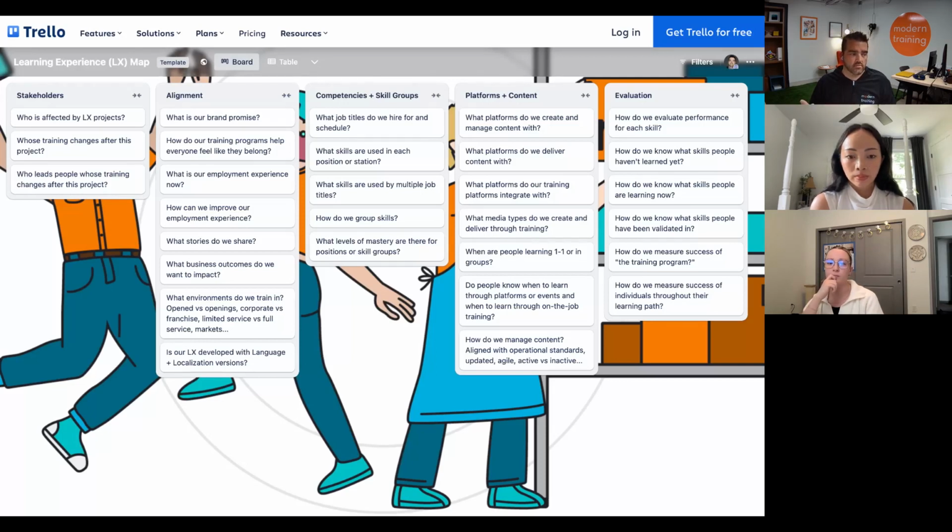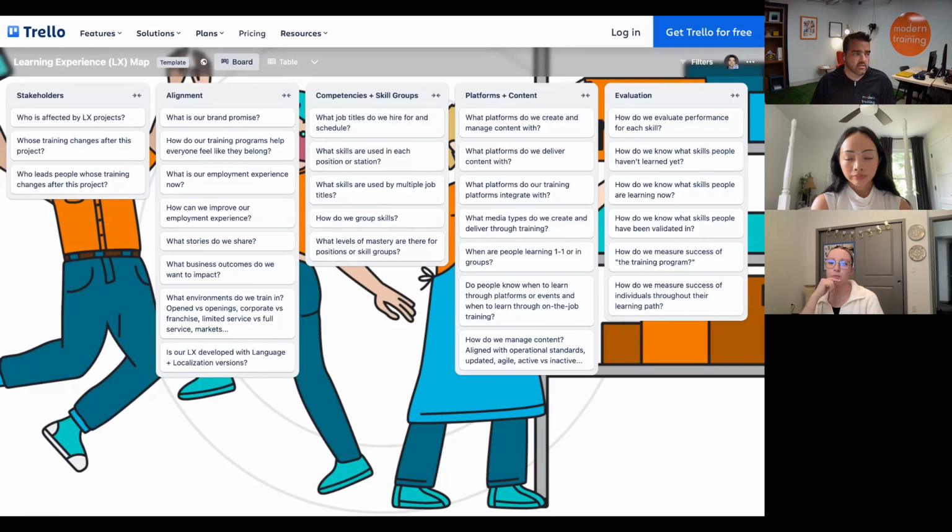But I wrote them as prompts so you can ask yourselves, whatever you're working on, whether it's a piece of content, a large initiative, just evaluating what your current state is, or dreaming about what your future state is, you can use this and walk through these prompts and ask yourself really important questions that I think sometimes we rush past a little bit.